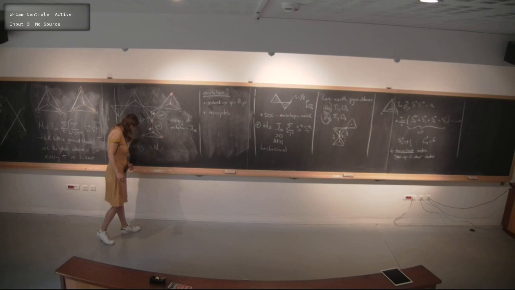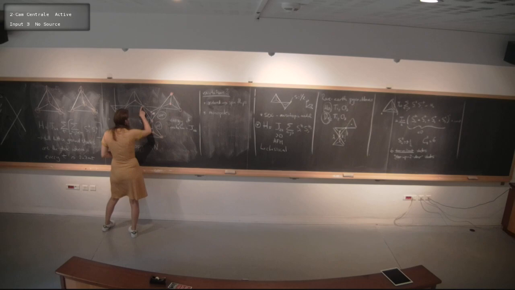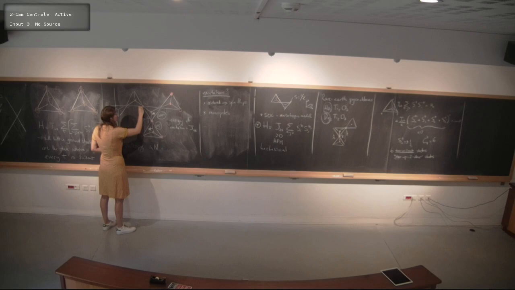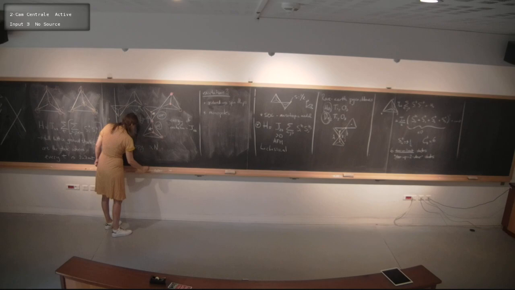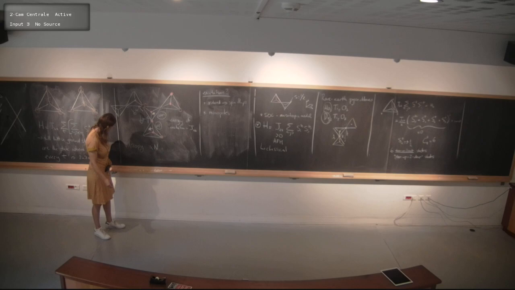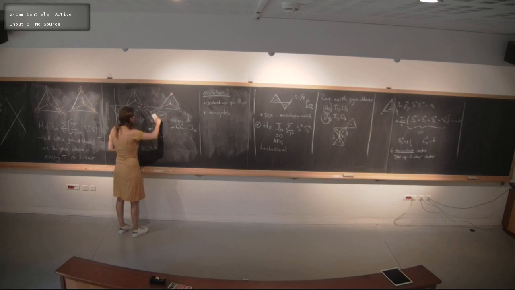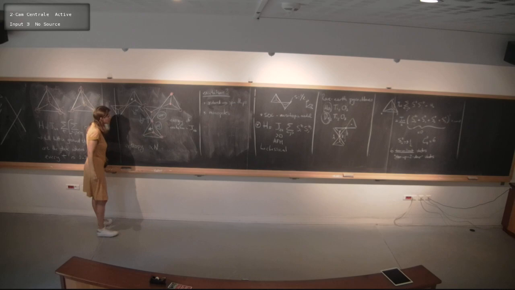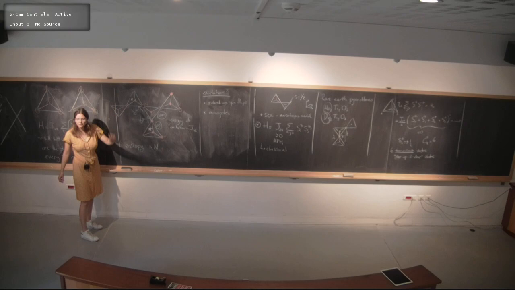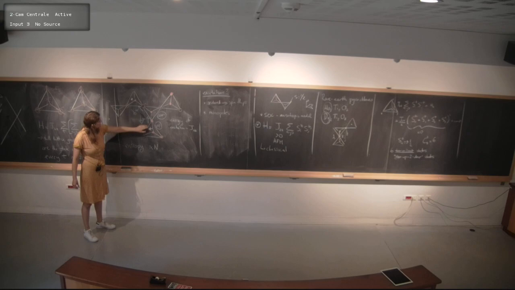But now let me decide that I'm gonna flip this guy, okay? So it was this way, and now I decide to flip it. In any other system, that should cost another energy of order JZZ, because now I would have flipped two spins. But it turns out that if I flip this guy, now this becomes empty. And now this one has two in, two out again, so it's not a defective tetrahedron anymore. But this one has become defective. And so flipping this one after having flipped one here hasn't cost me any more energy. So I was able to take these two defects apart.